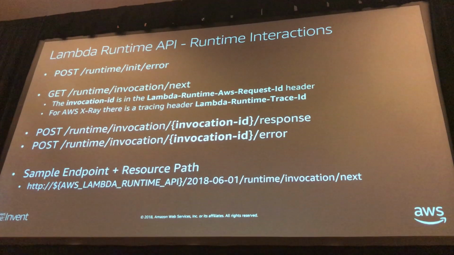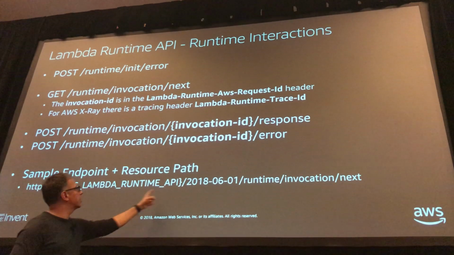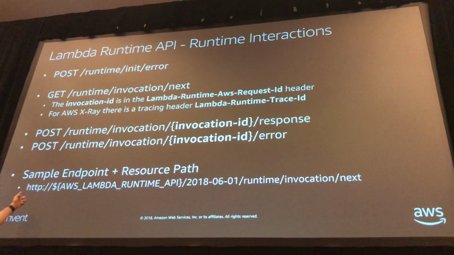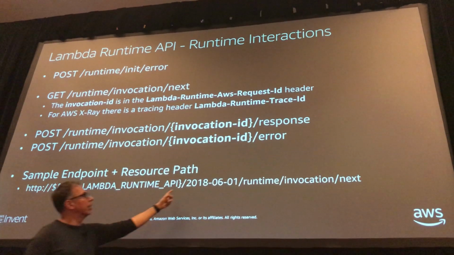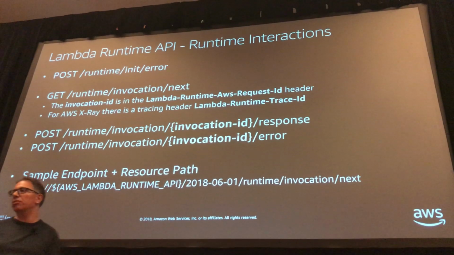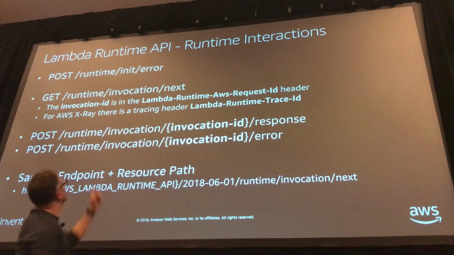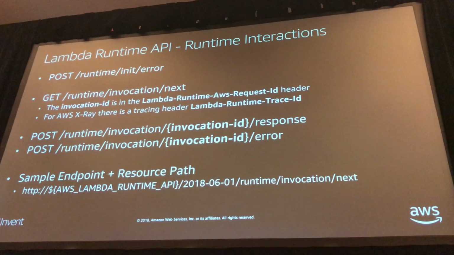So those are the endpoints. As I said before, you get the AWS_LAMBDA_RUNTIME_API that is host and port. So basically, this is the URL that you must use. This date here is for versioning, so if you want to create a new version. And then the part here is the part that I'm describing. So the bootstrap starts.